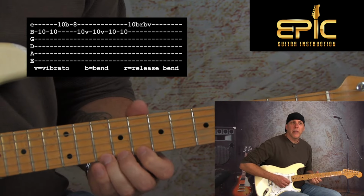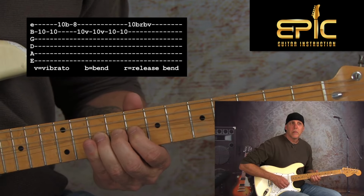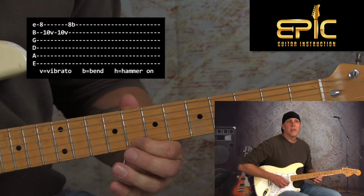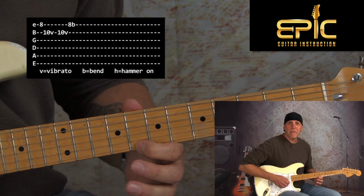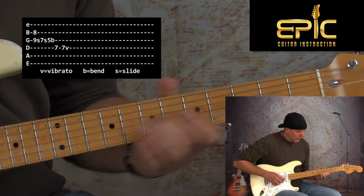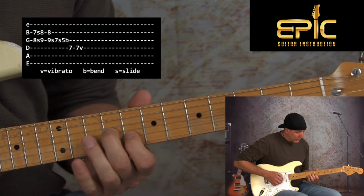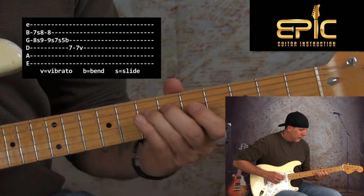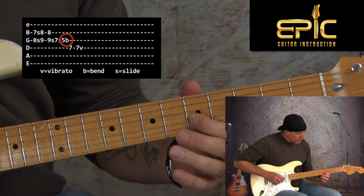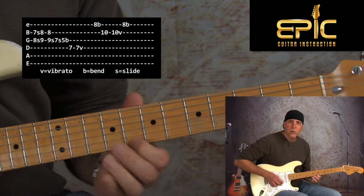And then you do a double bend. Bend up, release, bend up again. There's that little hook again, that flat third bend. It's a real classic bluesy lick. And then you slide back into the scale. There's that flat third bend again on that C note to our root. Same thing we were doing here.